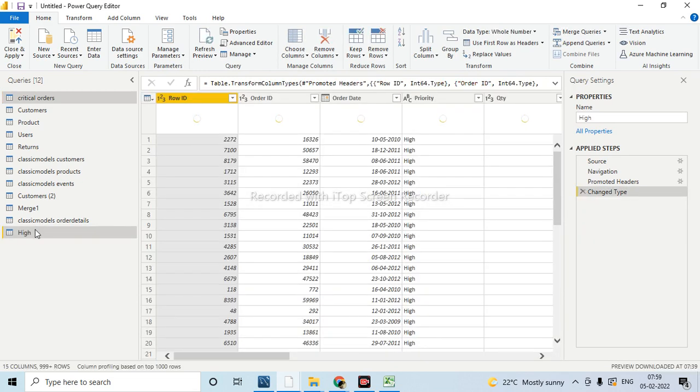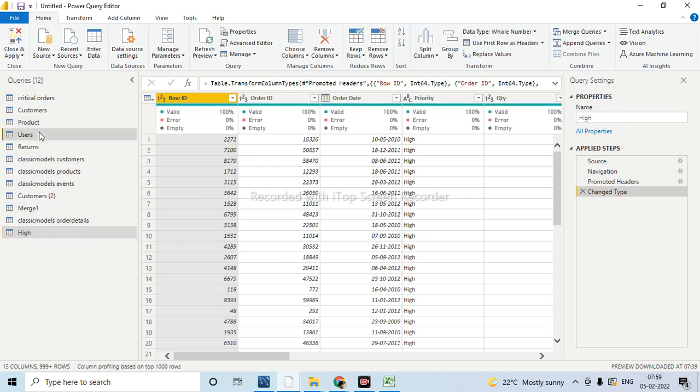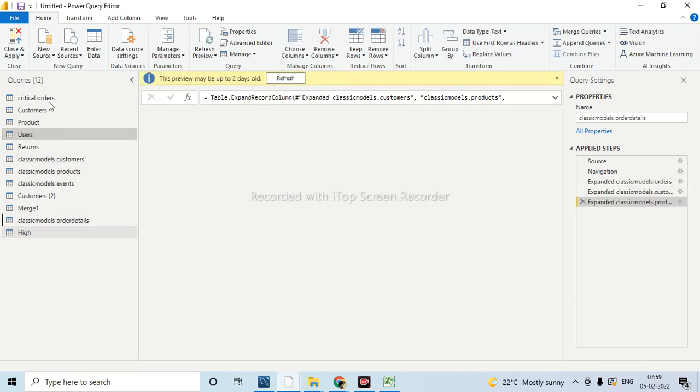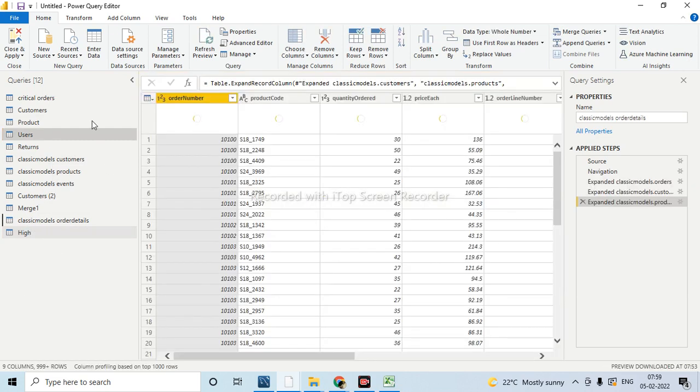Okay, it is loaded, high as well as the priority. We need to combine both of them.